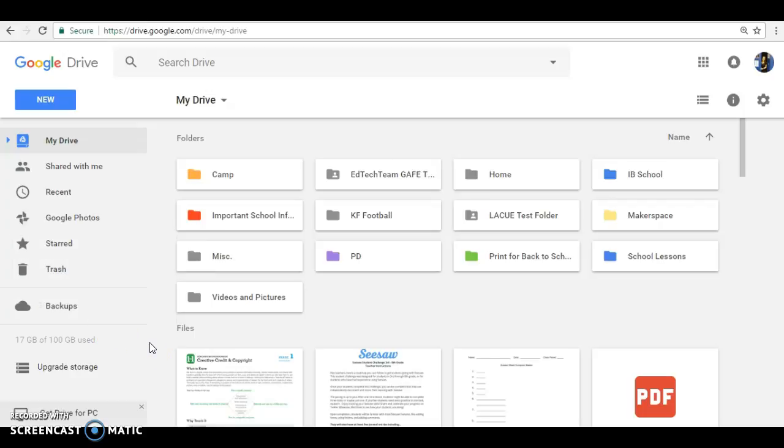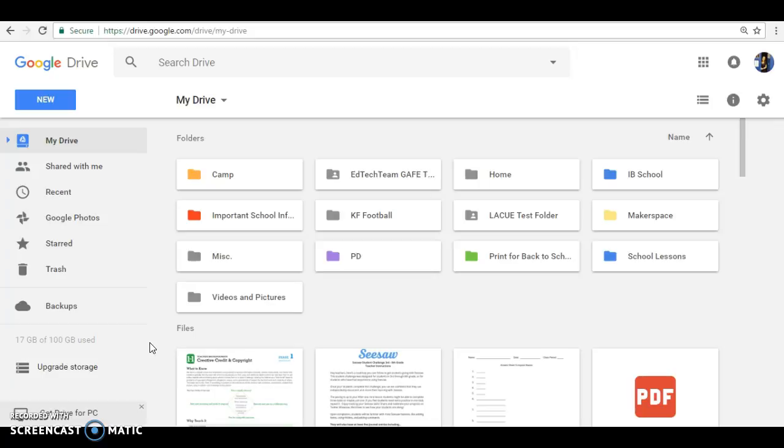If you are familiar with Dropbox, this is going to be pretty much the same thing, except it gives you more space and is a little bit easier to share with people. Another great thing is it allows you to stay organized on all of your devices. So I can go from my laptop that I'm currently on to a desktop computer somewhere else. I can go to my home computer, I can get on my iPad, or I can even get on my phone, and anywhere that has a web browser, I can type in drive.google.com and I can access any of my documents that I have saved on there.